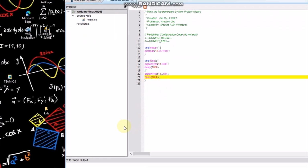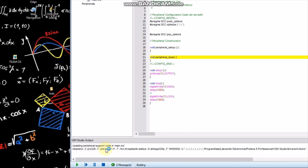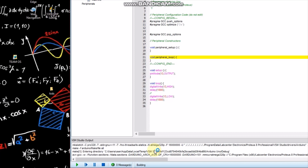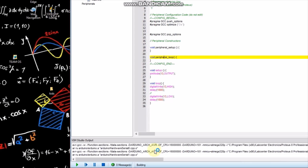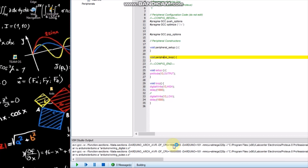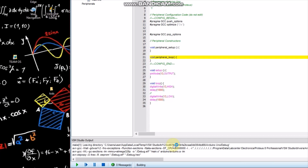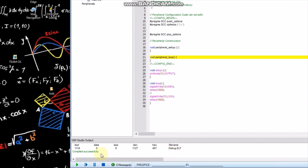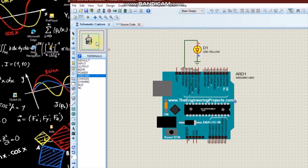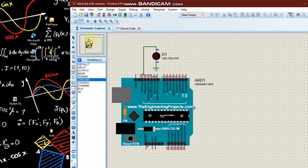That is all. So I'm going to run the code. Proteus is going to compile it. So it is compiling, then it's going to run. Later we are going to build the project on breadboard, and we are going to upload the code to our microcontroller. Compiled successfully. So you see, it blinks the LED for a period of 1 second, then releases, then blinks again for a period of 1 second and releases.